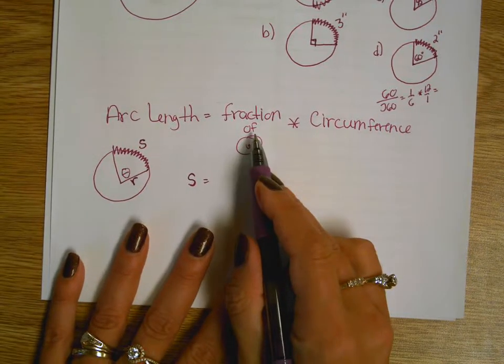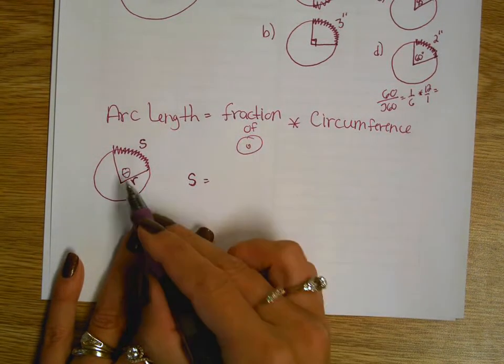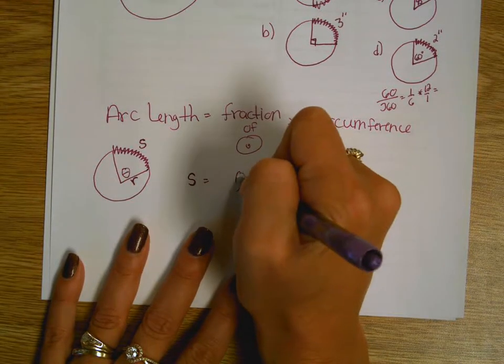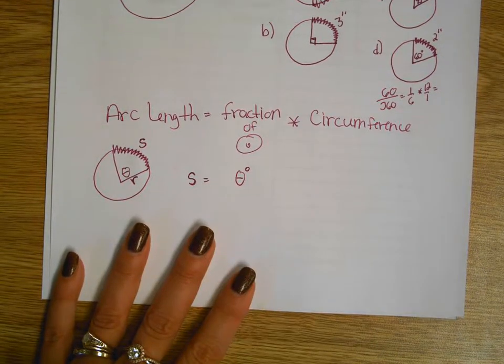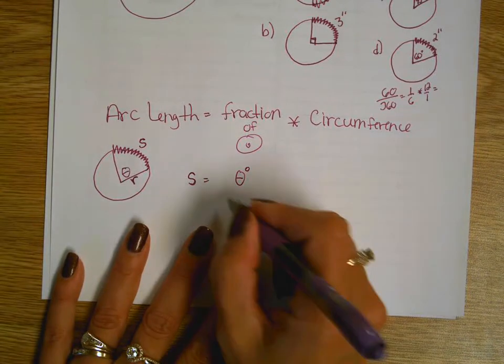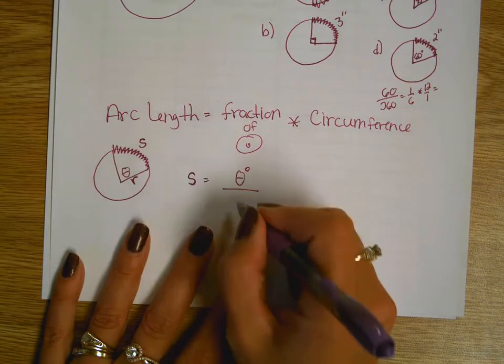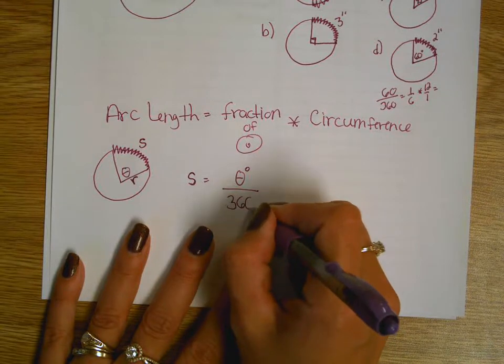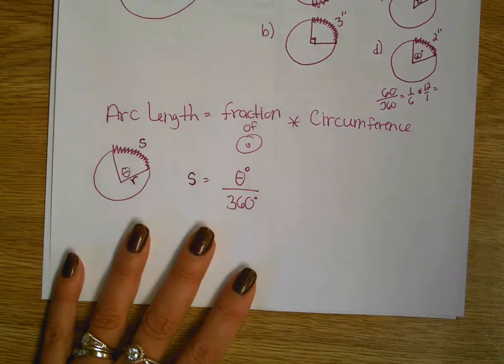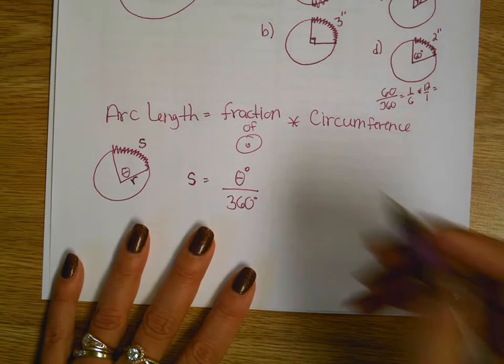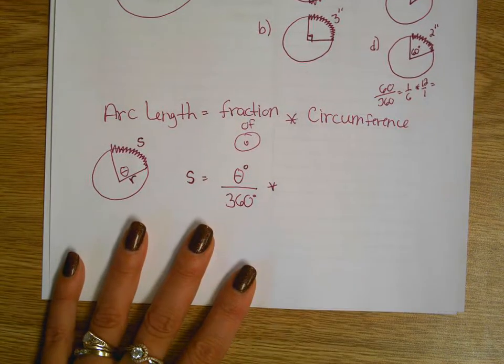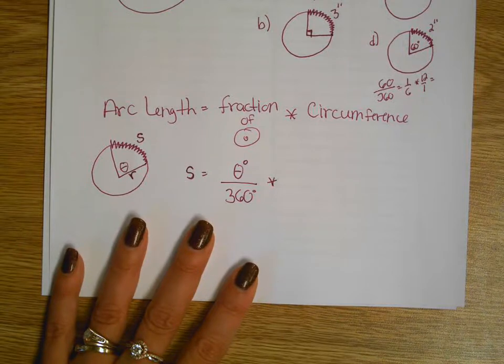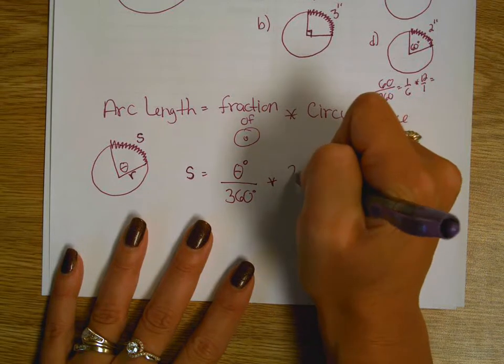Well, how are we going to get the fraction of the circle? Ben just told us, if we know the angle measure in degrees, what are we going to divide by? 360, because it's a full circle of 360. So it's how many degrees out of 360? If I've got 180 out of 360, that's half. If I've got 90 out of 360, that's a quarter. If I've got 60 out of 360, that's a sixth. Multiplied by, what's our formula for circumference? Pi d or 2 pi r. I'm going to use the 2 pi r. You're going to see in a minute why.